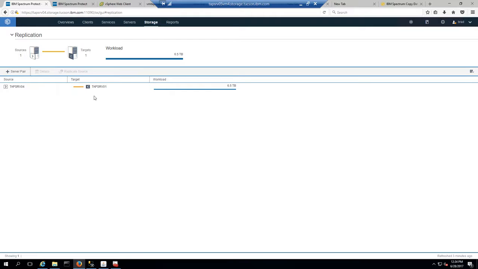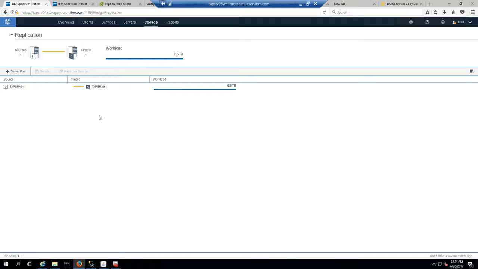And so a lot of times we see that, for instance, in a back office machine, Spectrum Protect server, which is limited in its space, it might replicate out to a larger Spectrum Protect server, which can maintain more versions of those backups. Replication is really powerful because we can do different operating systems. One Spectrum Protect server could be on Windows, one could be on Linux. You can do different policies and how much data is being kept. You can do different hardware. You can have it replicate from a disk storage pool over to a tape storage pool. And it's all automated. Spectrum Protect itself is tracking what was replicated over.